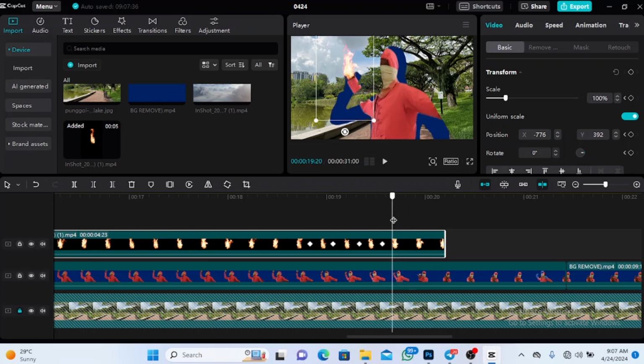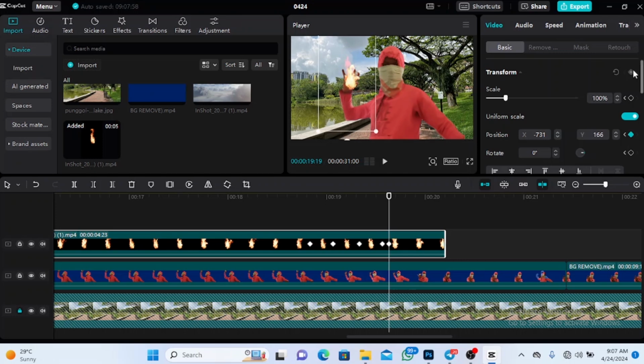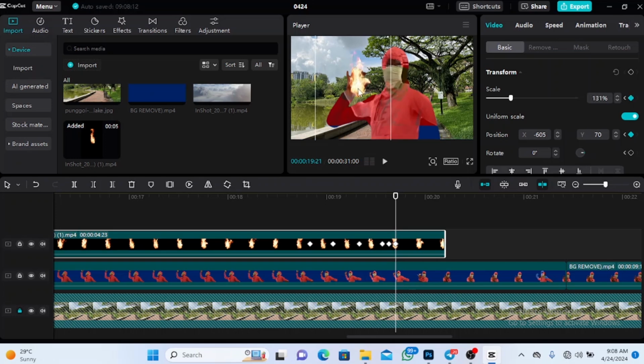So anytime your hand moves, you need to add a keyframe. So here I'll enlarge the fire.